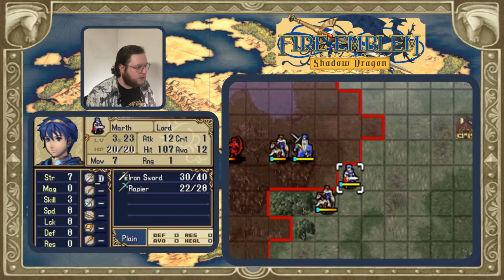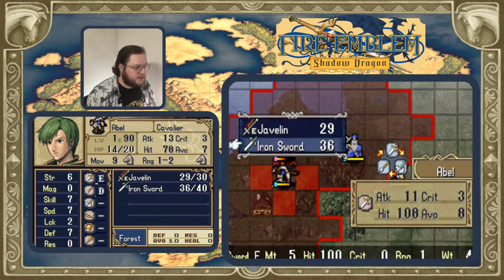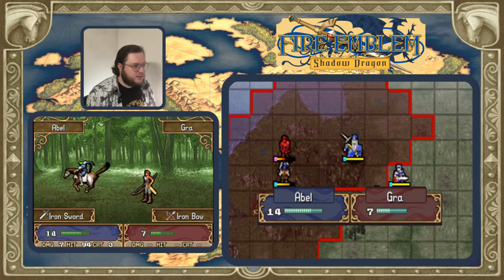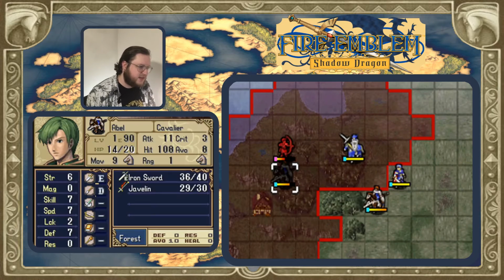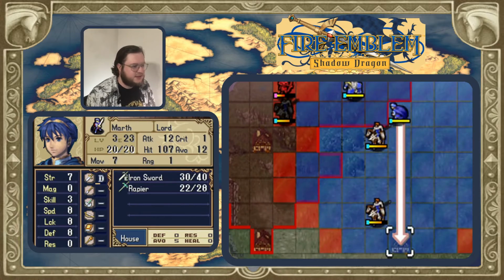Bippity-boppity-boo. Alright, move just below him, attack with, as I said before, the sword, and yep. Pretty much a guaranteed. Really? 94 and you miss. 94 and you miss. Really? You miss a 94% chance. Come on, Abel.